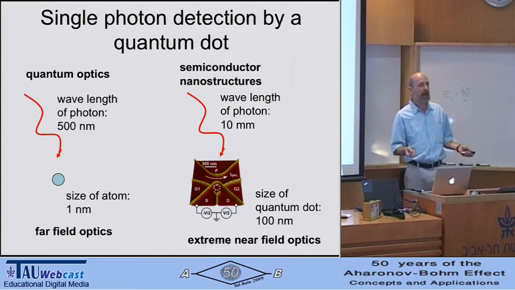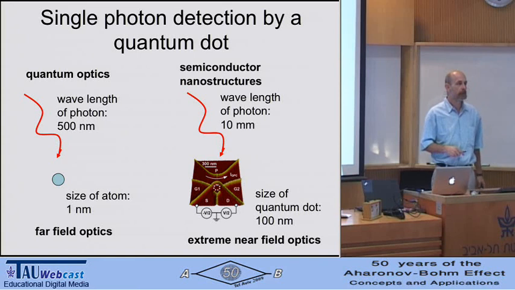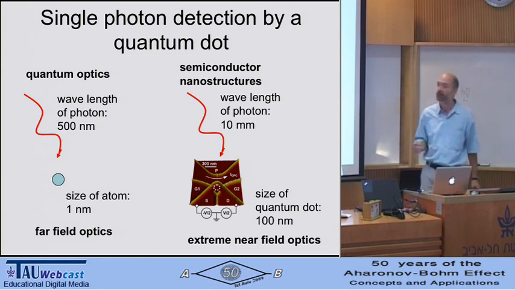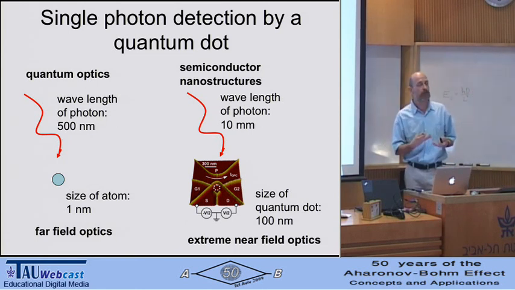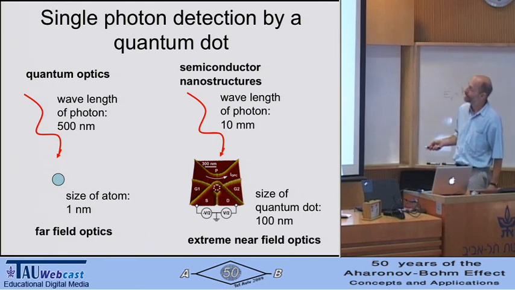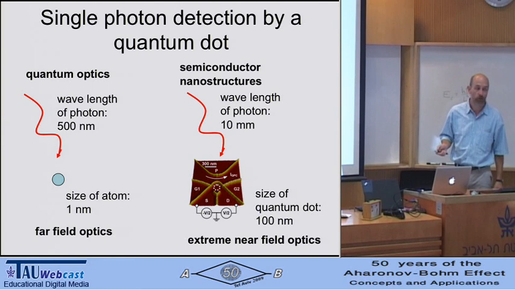So if you lean back a little bit and look at the system in more general terms, it could look something like that. In quantum optics, we know that the size of an atom, about a nanometer or so, is much smaller than the wavelength of the light that is absorbed by the atom. Now in our case, it's even more extreme. Our artificial atom, or our quantum system, is more something like 100 nanometers.